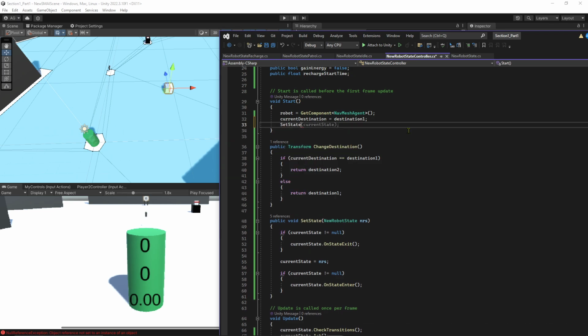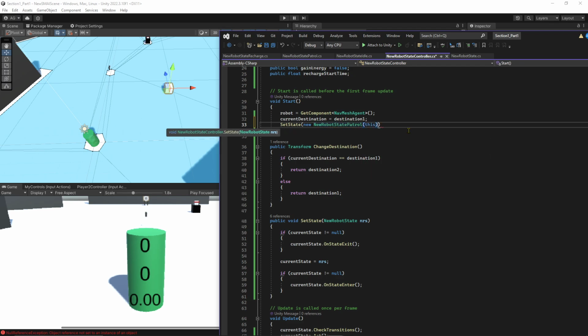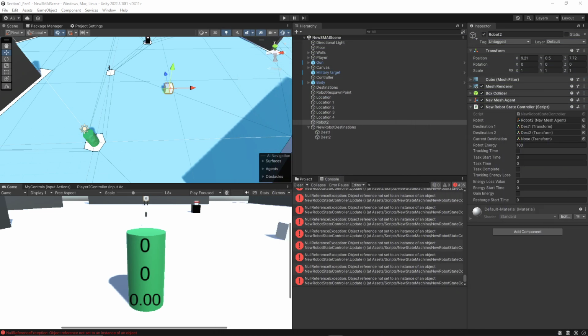Starting state. So set state, new robot. Since we're starting in patrol, right? And we can get away with just saying this. Okay, I bet you that's going to fix it. So in your new robot state controller, we just needed to have made sure we started the first state. So let's see what that does.